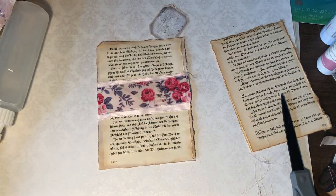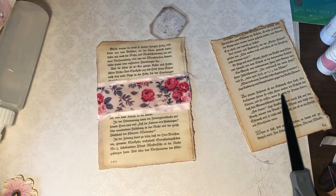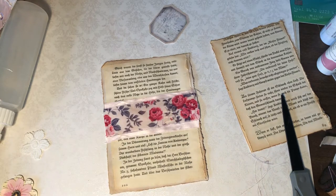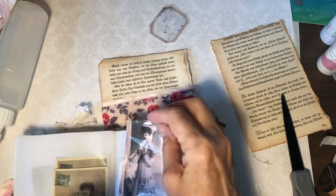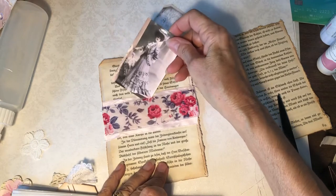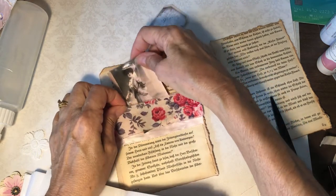Cute. Let's see. I don't know if we want to put anything on it or not. Kind of like just having the flower on it. And then let's see. Back in my tray here and see what kind of a tag we may want. She's got just a tinge of pink tint on this card.